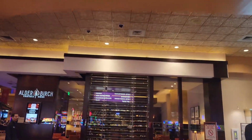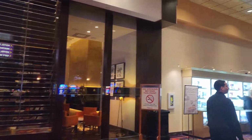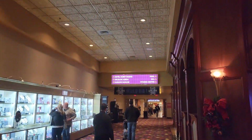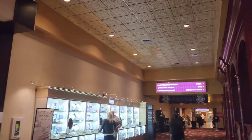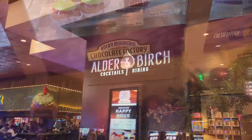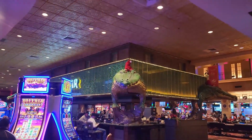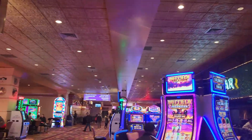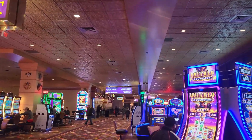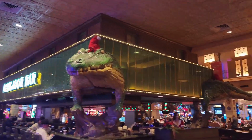You guys know better. Okay, so let's see. I'm just gonna peek down. Okay, so down here, guys, will be the pool, the spa, the fitness center, and some of the rooms, and the Orleans Arena, and parking garage. We've got a restaurant over here. I'm digging these alligators, guys. That way, bowling alley. Oh. So it is. They do have a bowling alley, movie theater.